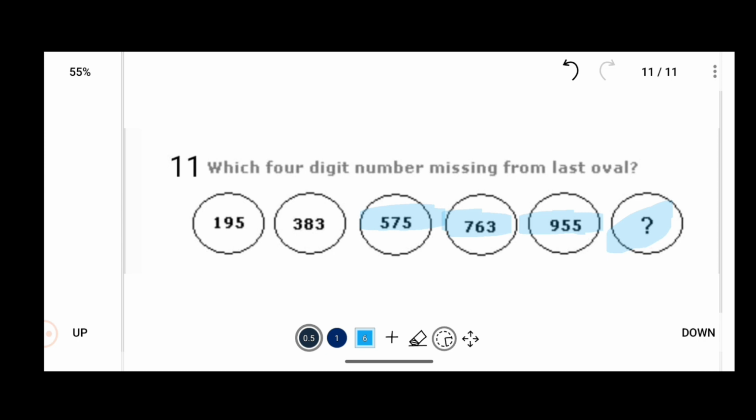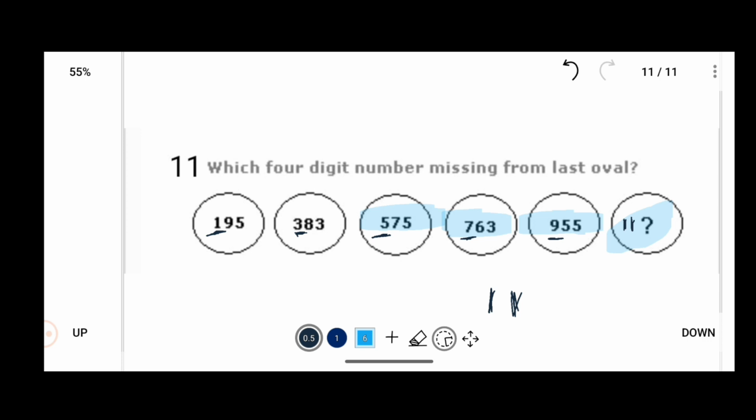So if you see, we have the first digit which is 1. Now when you add 2 to it, it will become 3, so that 3 is here. Now if you add again 2 to this 3, it will become 5, and that is here. If you add 2 to it, it will become 7, and that is here. If you add 2 to it, it will become 9, and that is here. And then we have to add 2 to this 9, and it will become 11. So we have got our first two digits, which is 11.